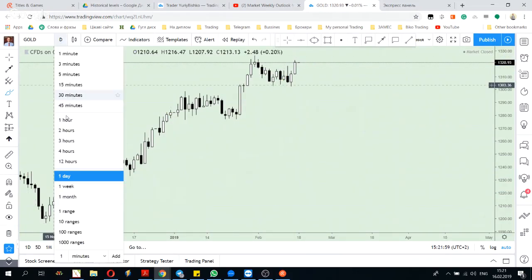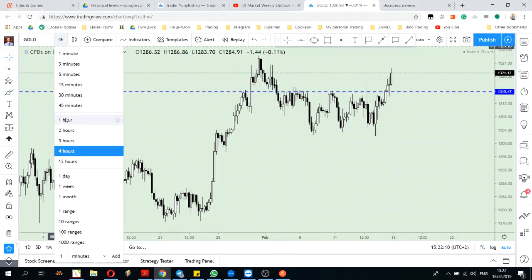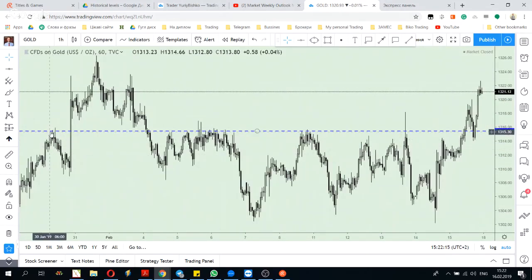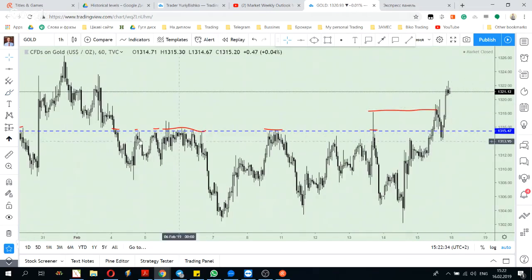I love such places because I know that big players, guys who really control the market, accumulate position here. And also you can see how price really respected this level. Take a look on 1 hour. Take a look here, here, here, here, here, here, even here. Yes, only on Friday price broke up this candle close above. It's a signal that price broke up this accumulation.